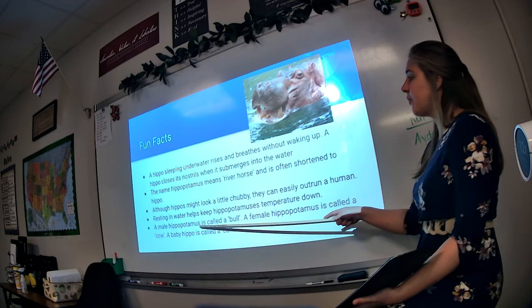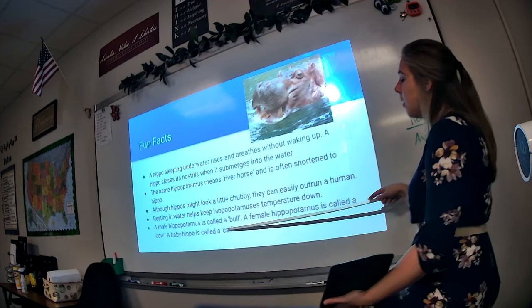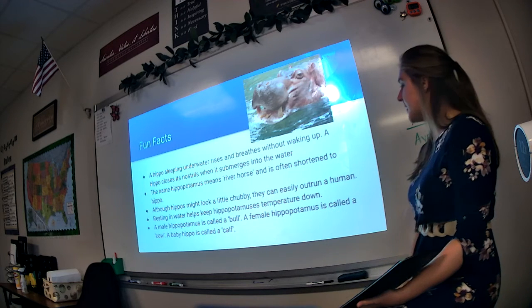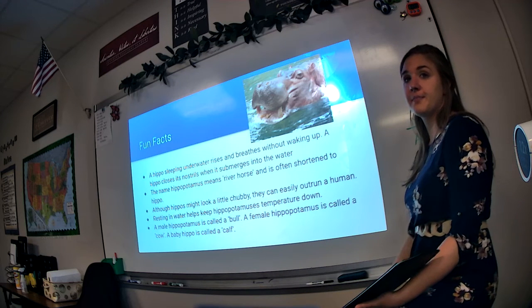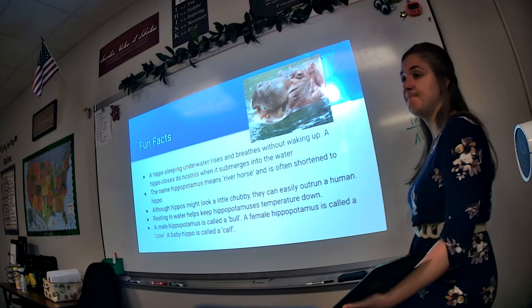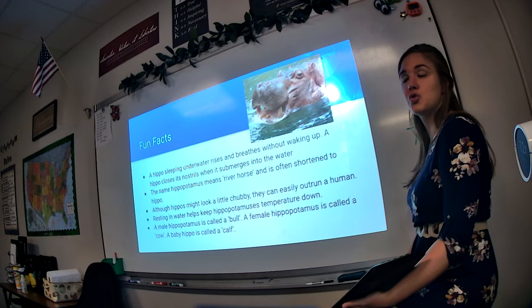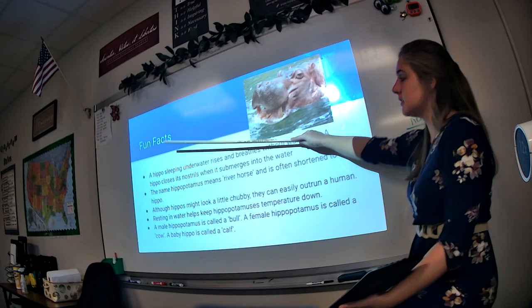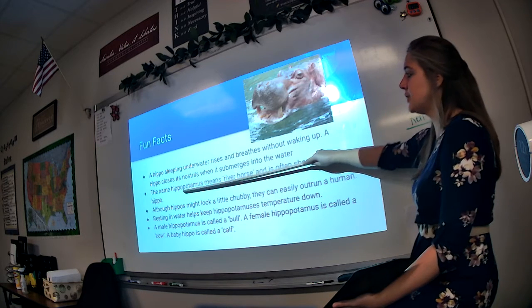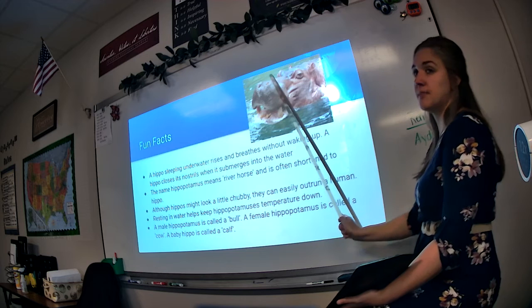And 5th one, a male hippo is called a bull, a female hippo is called a cow, and a baby hippo is called a calf. Like a cow. Mm-hmm. I like that. So those are my fun facts. Title, fun facts, at least 5 of them, 1, 2, 3, 4, 5, and a picture.